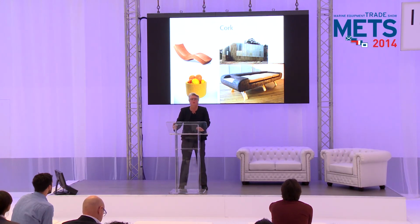Not only engineered wood is a very trending topic, but also the use of other kinds of bio-based materials like cork. Cork is a huge industry in Portugal. It used to be a big industry for wine bottles. 100,000 people in Portugal depend on this industry. But since Australia and also Europe and the Western world are using screw caps for those wine bottles, or plastic corks, this industry has a problem and is absolutely looking for other interior or architecture purposes to use their cork.